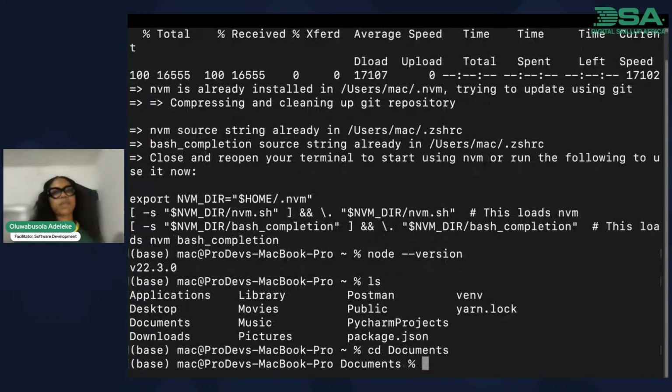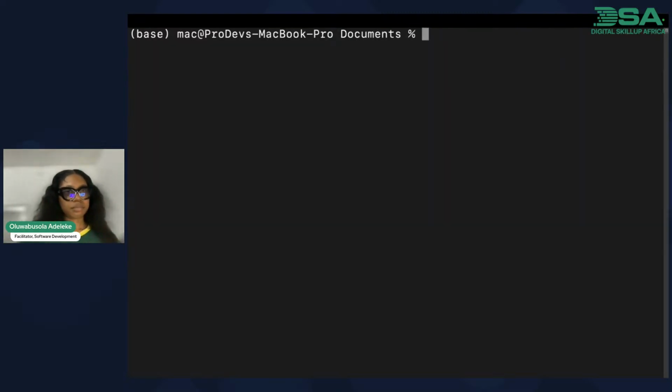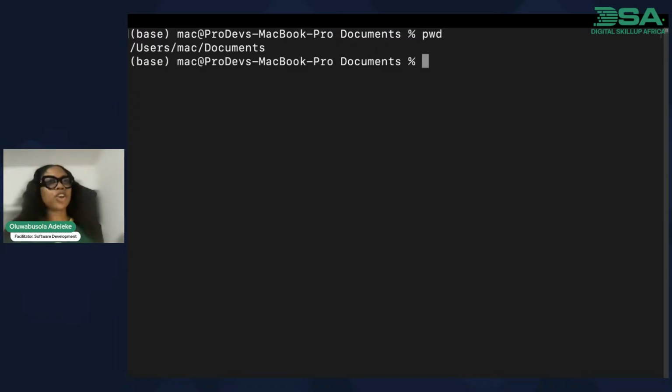And this will take me to the folder that I want. Now, if you want to clear your own terminal, you can just type clear and everything will be cleared. You can use pwd to check your directory.